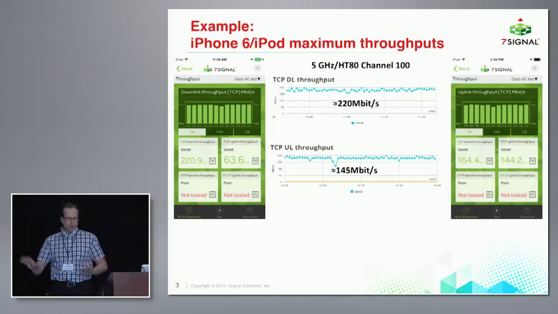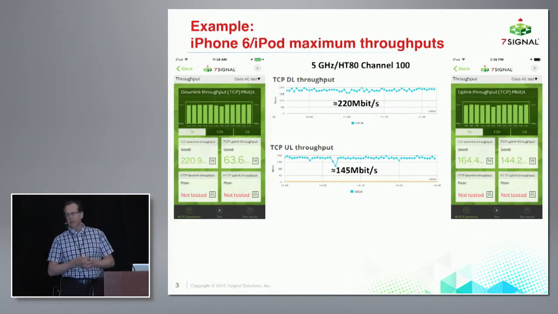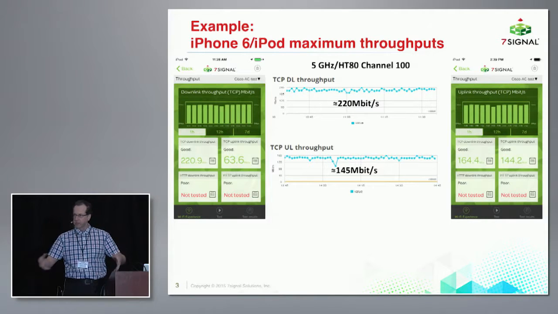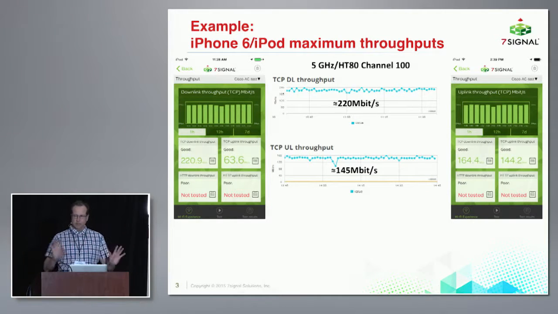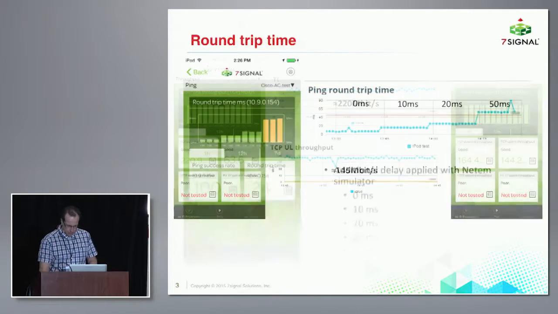Okay, so we did some measurements. It's very interesting to see how fast different devices can go. This is an iPod, latest iPod and iPhone 6. And we got throughput results of 220 megabits per second down and 145 up when measuring over the internal network. In the middle, you see graphs from the back-end user interface, and on the sides, you see the user interface.